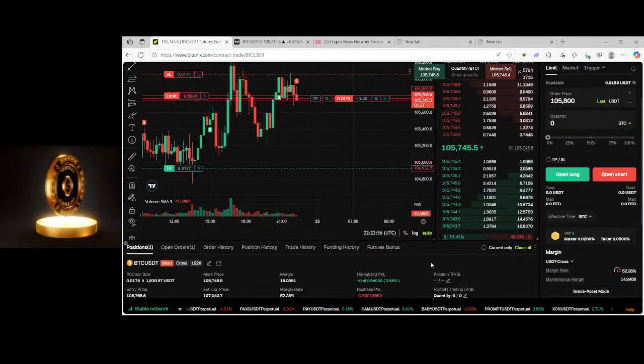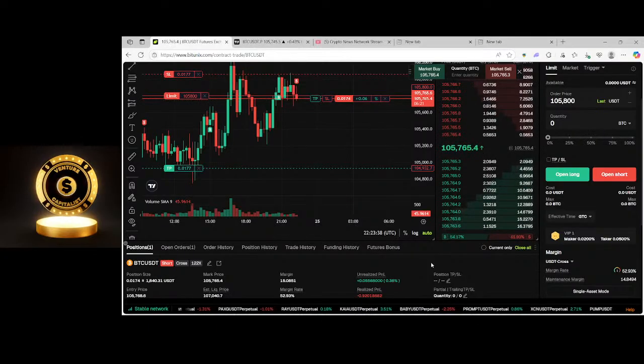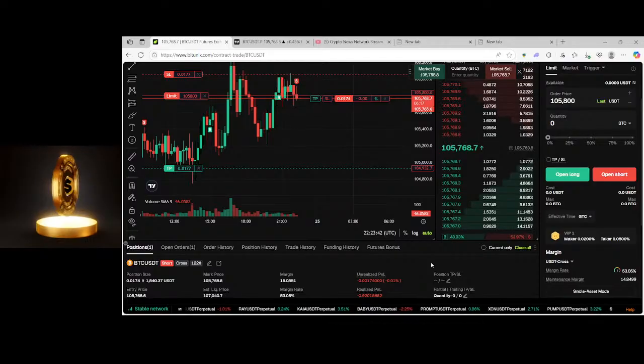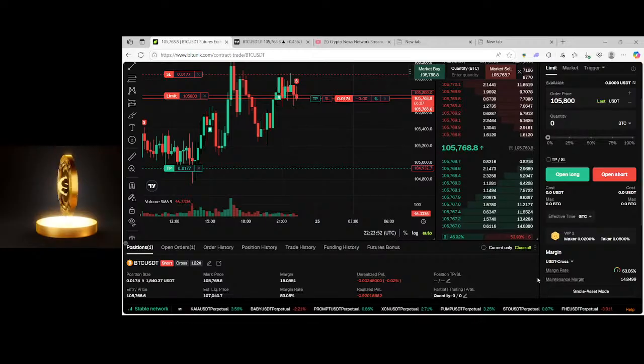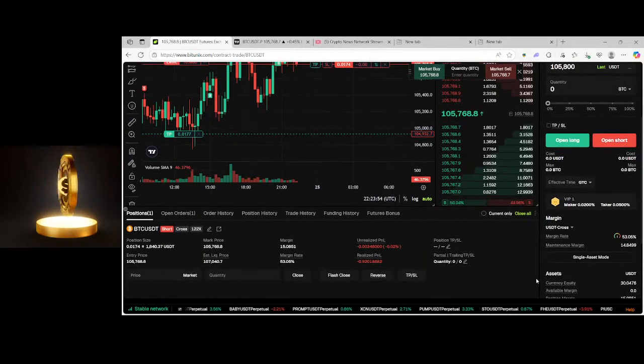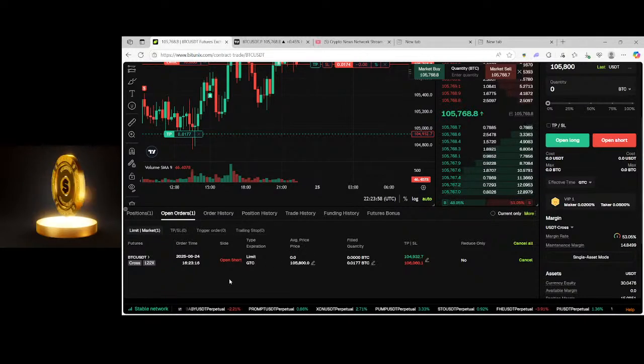Now because this price is 105,800, which is higher than the current price on this short, it has to actually go back up to that price to trigger the trade, and then it'll start going from there. Because it's not a live trade; it's in the open orders. So if I go to my open orders, you can see that there's a trade that is set up for average price, right?